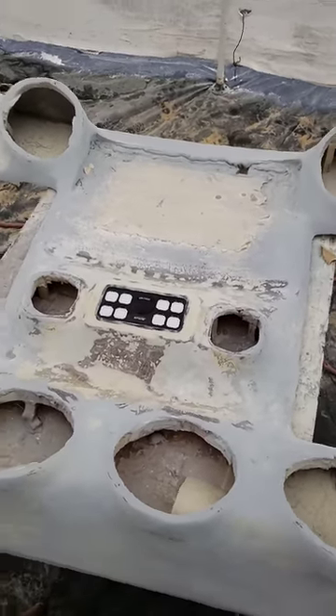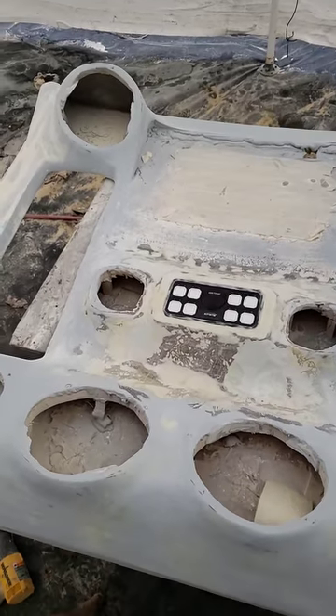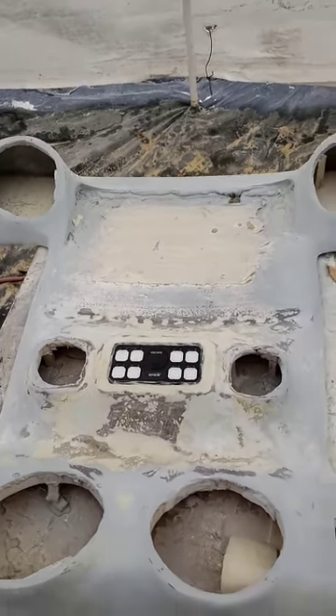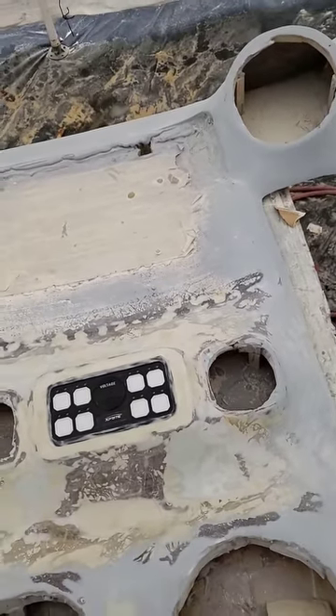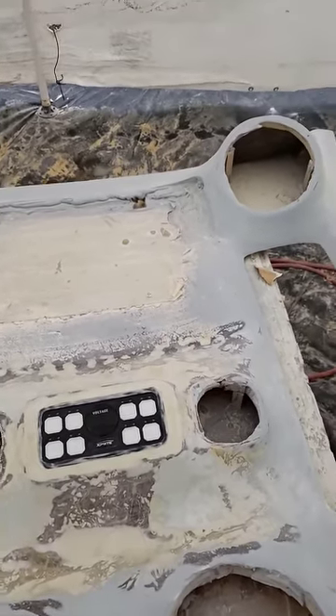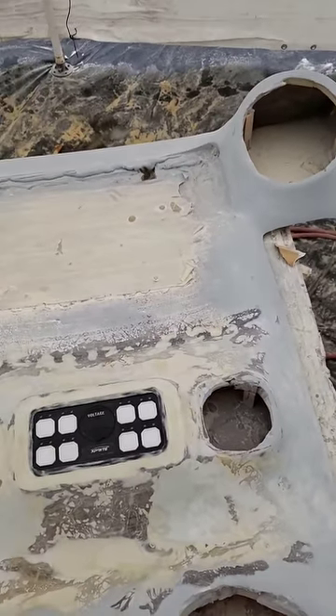This is Mike with Mike's Accessories with the 2020 Polaris Razor Pro XP Ultimate, the Phantom Ghost project. Today we're doing the final step of the project. I put in the video I've done on Monday, I'll be looking for the YouTube channel on Tuesday, which was yesterday, and I got it done today.